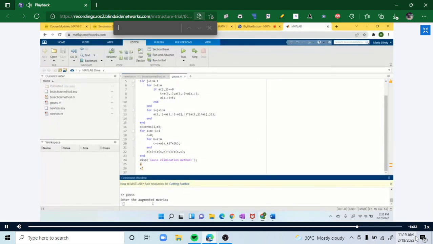Augmented matrix enclosed dapat sa set of brackets. Tapos, we have 3 unknowns, 3 equations. So, copyhin ko lang na 2, 1, 0. Just to remind you, para mag-separate ka ng entries sa mga columns, dapat space o kaya comma. Tapos, mag-separate ng rows, use semicolon, di ba? 210 mali.